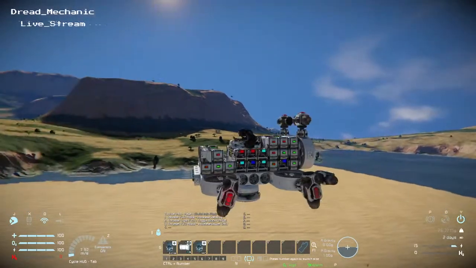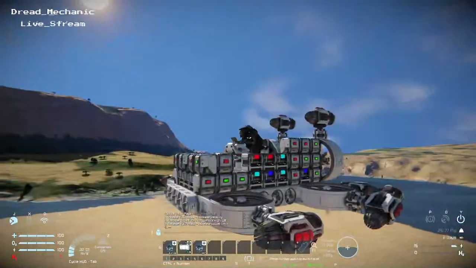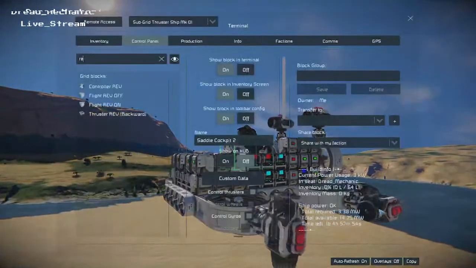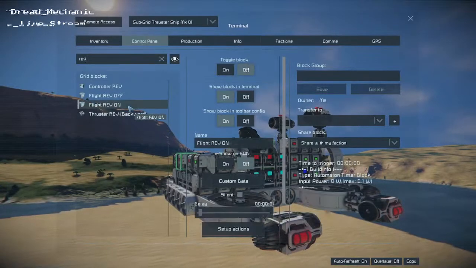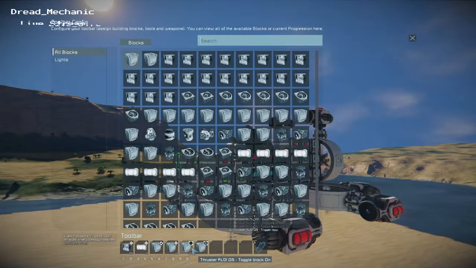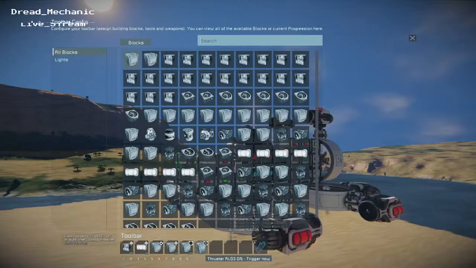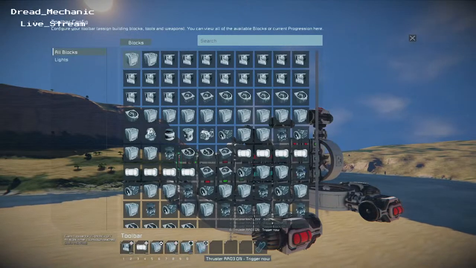Something's fighting with our reverse controller a little bit. What's going on there? Reverse on. RR03 should be turning on there. It doesn't seem to be.